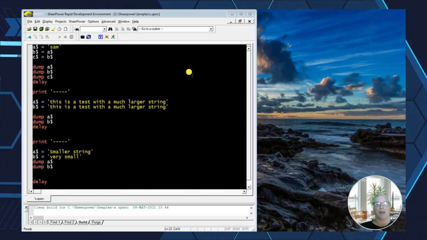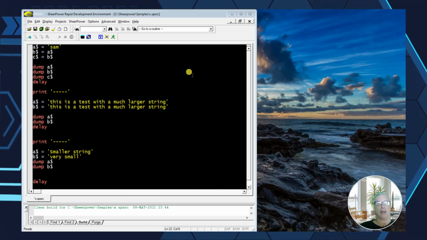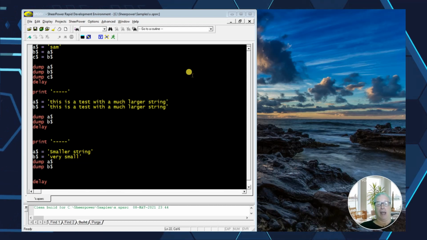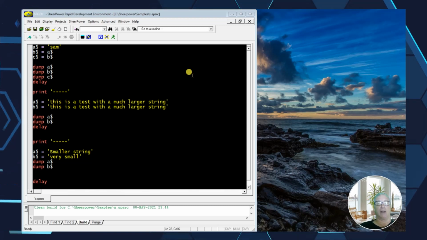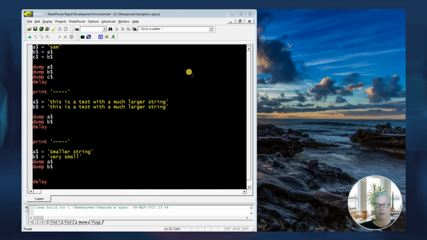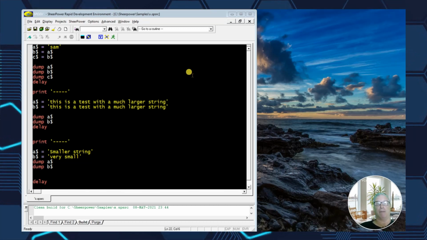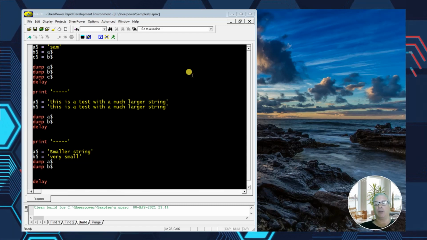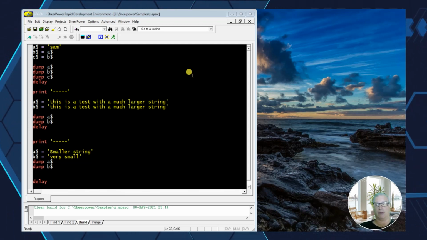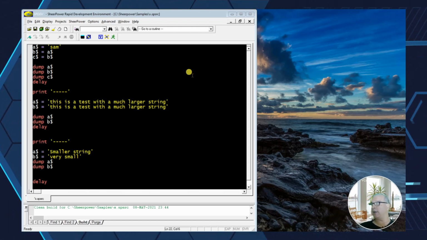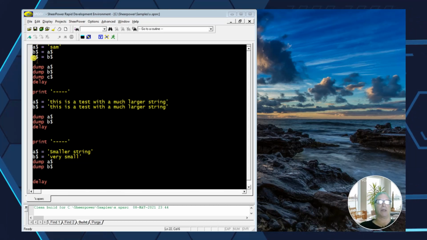Sheerpower assumes that address space is plentiful. It also assumes that allocating address space is expensive in terms of CPU time, and that deallocating address space is expensive in terms of CPU time. Now, neither of those things take too long, but they take a lot longer than not doing it at all. So Sheerpower tries to avoid allocating address space, memory, and tries to avoid deallocating it as much as it possibly can.